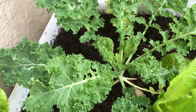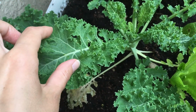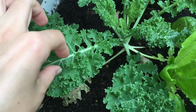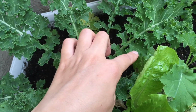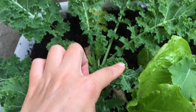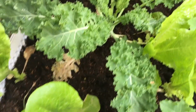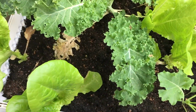Maybe it was them once. I was seeing some kind of darker dots on my kale, and they were munching on my kale. Look, they were enjoying my kale quite a bit, and all those holes eventually turned out to be them who munched on my kale, you know. So like here you see, this is the green caterpillar. If you know what it is, just share in the comments down below. But yeah, I was fighting this kind of beast on my kale.